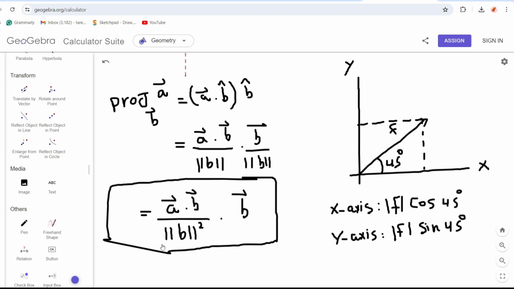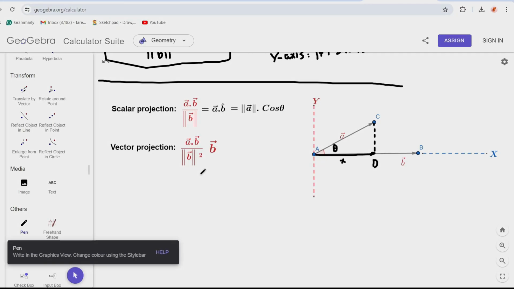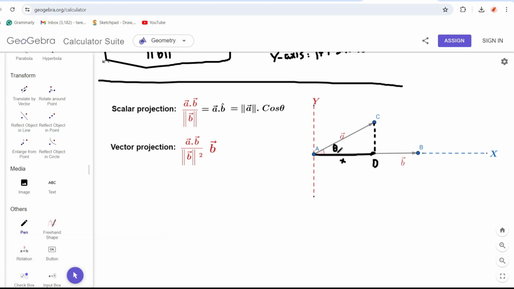Let me quickly rewrite both the scalar projection and the vector projection formulas in a clearer way, so we can talk about some notes. What we've done so far is project vector A onto B in the direction of B, denoted as x. This is commonly referred to as the parallel projection. Let me quickly write it here.